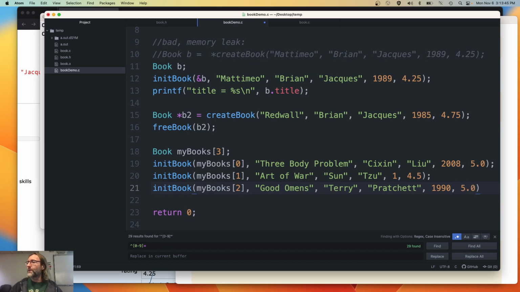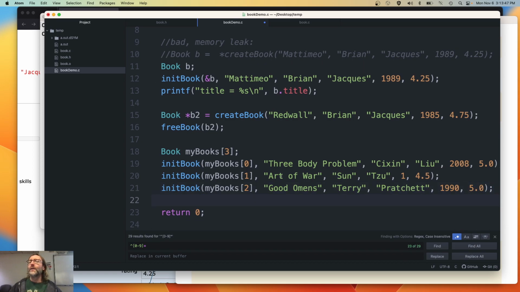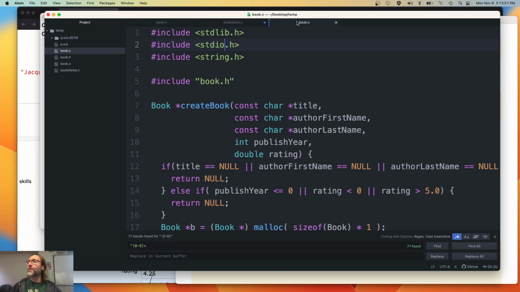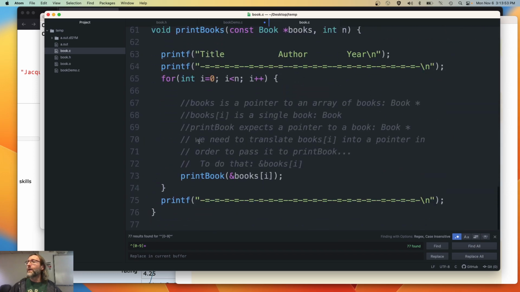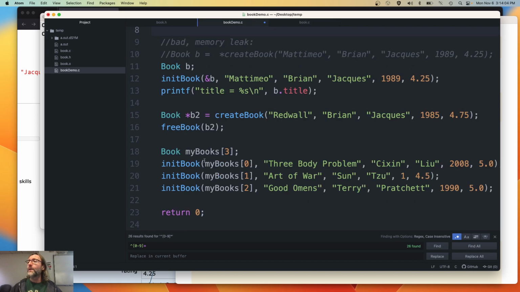And we'll give that one a 5 too. Definitely. Now, remember, same argument as before, that books of I is a single book. Print book, or init book in this case, expects a pointer to it. We need to translate each one of those into a pointer in order for it to pass over to init book. What should I do in front of each one of these?